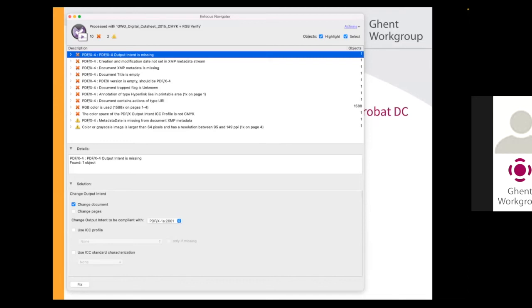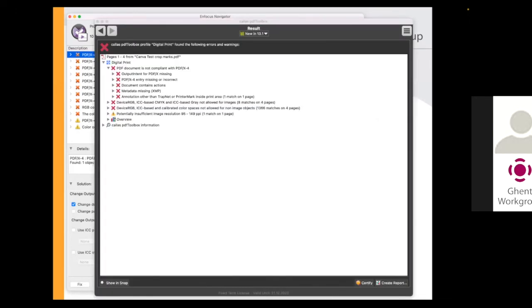Here you see what I found when I preflighted it, also with the other system, the Callas Toolbox. I get also some errors on that part, because here you see there's even some information, some annotations, some print marks, which are visible.